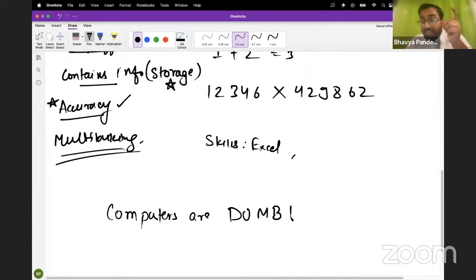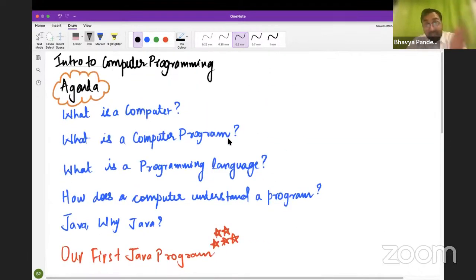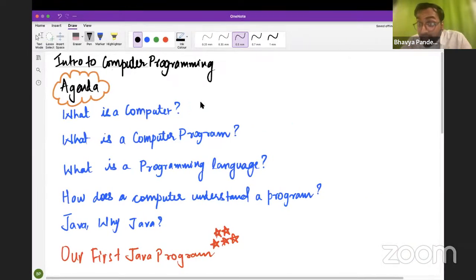Let me just summarize it in a minute so all of your friends also understand this. Computers are super capable, very fast, very efficient, and allow you to do multitasking. But I'm still calling computers dumb because a computer can only work if you instruct it to work. For example, a computer is allowing me to scroll up or down. This computer is allowing me to change the desktop, right? But at the end of the day, it is doing so because I am the one who is instructing it, right?